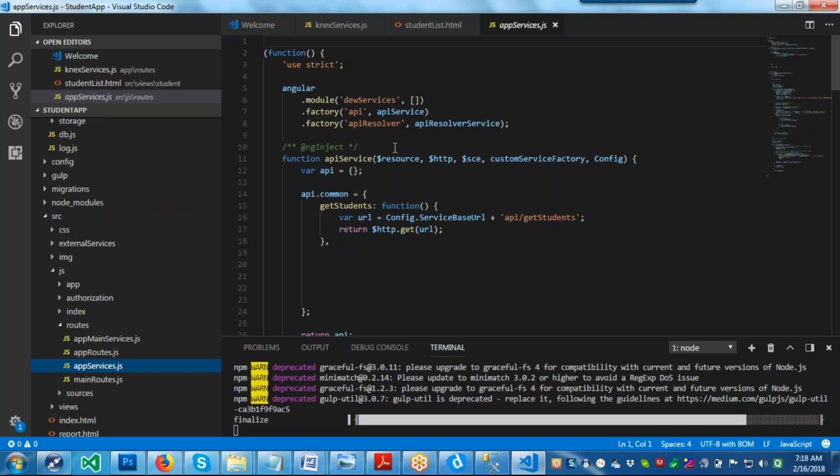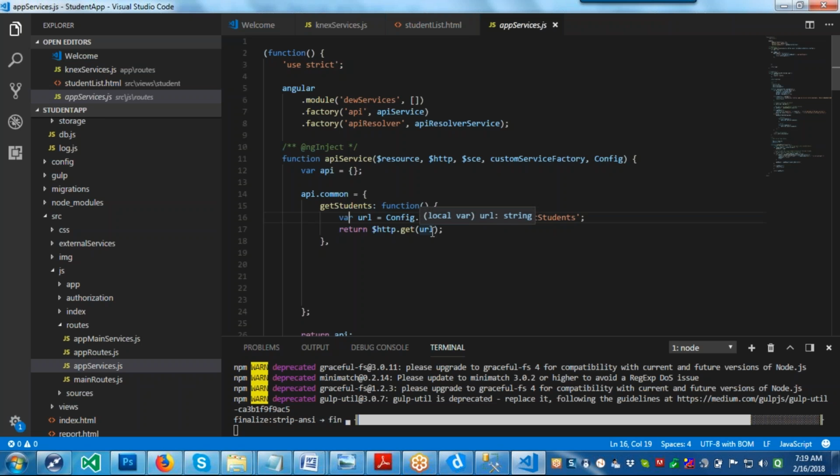If you go to line number 15, 16, 17, can you see get students? Yes, sir. So this get students method will be called from your AngularJS controller page. Once the call comes here, from here we call the server-side Node.js code. The Node.js API is mentioned here, API/get students, so whatever URL is framed, it will then call using HTTP and then call the server-side method.